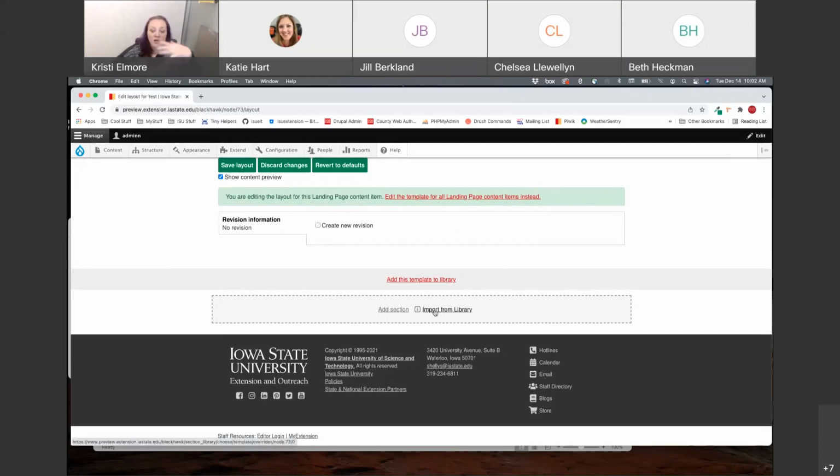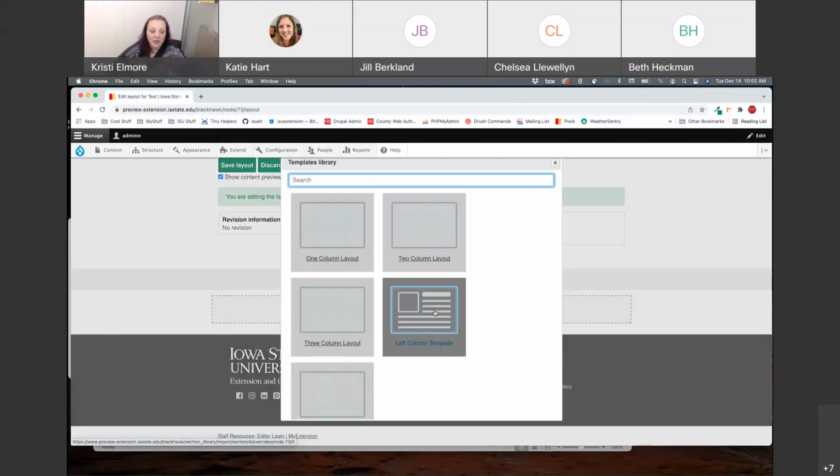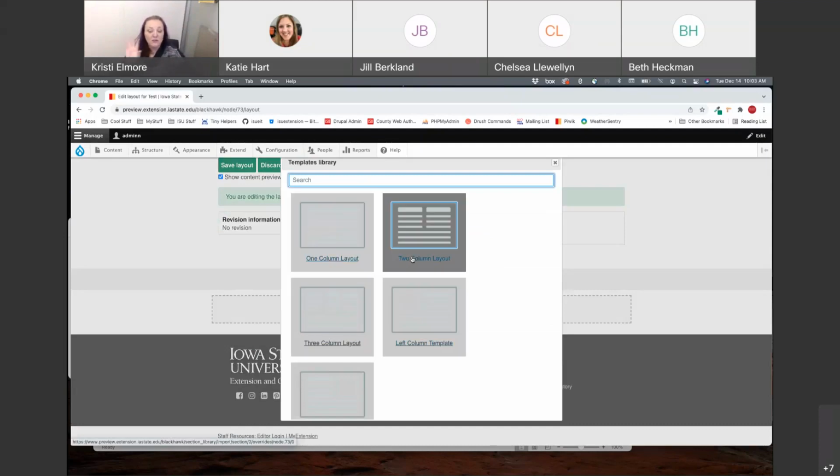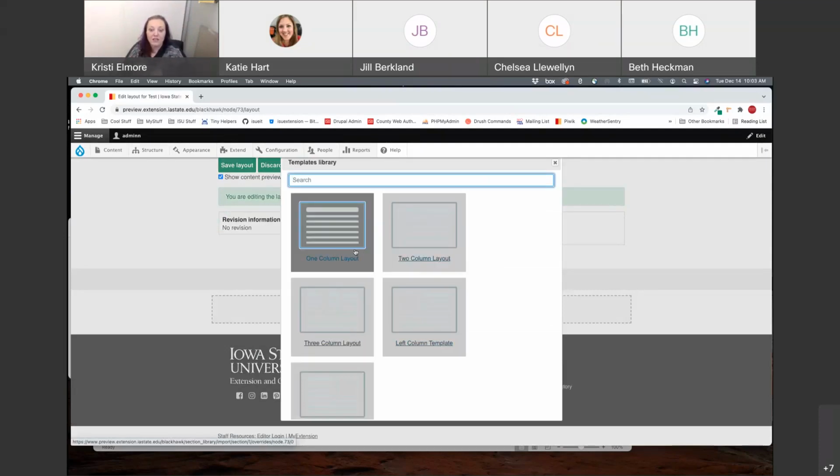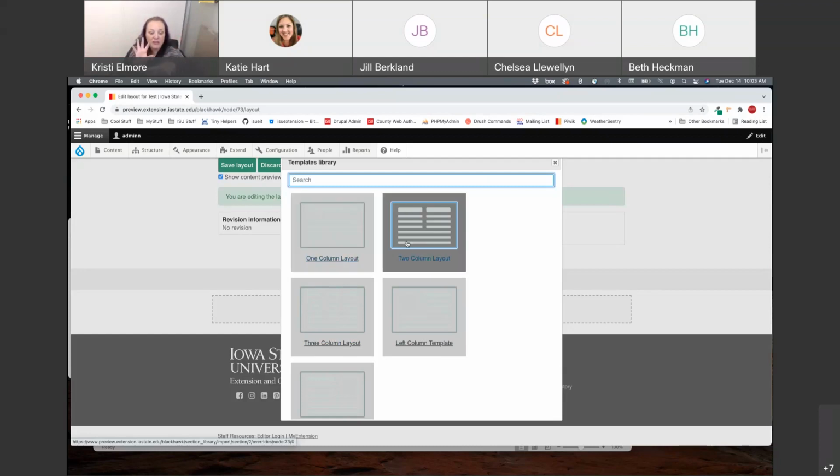So when we choose to add a row, we'll import a template from the section library. And this allows you to choose from 5 different layouts. There's a 1-column layout that is, of course, just the full column width of that content. There's a 2-column layout that splits that up into 2 columns.